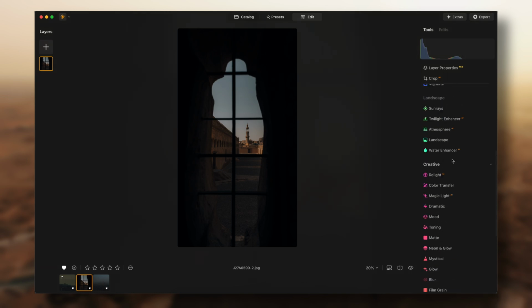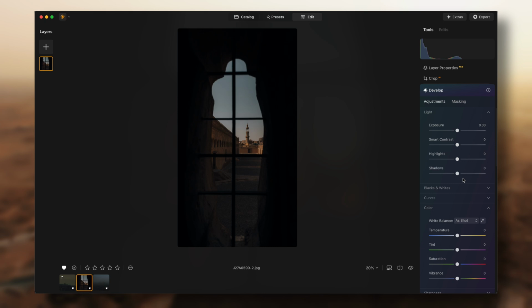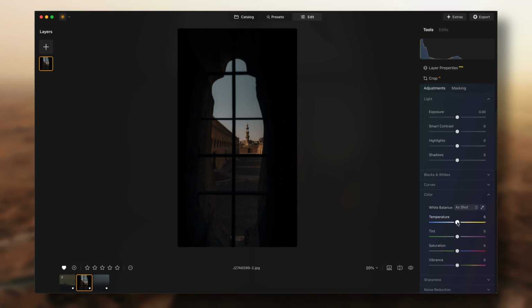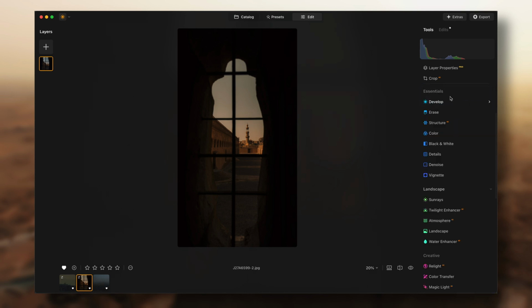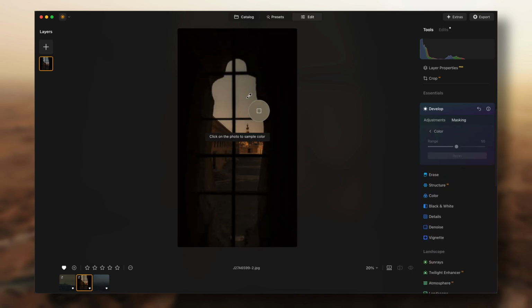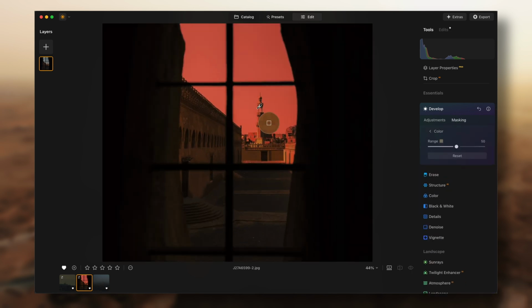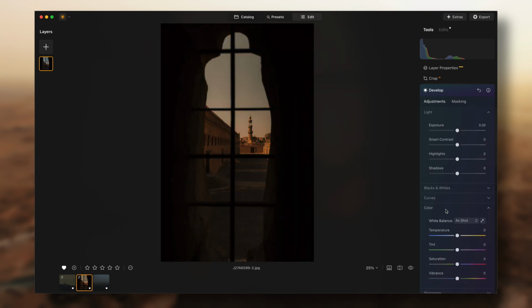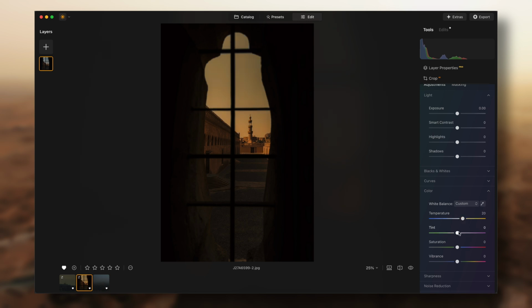With this photo, what I'm going to want to do is add a little bit of temperature and tint to the entire image as a whole first. And this time, instead of going green, I'm going to go a little magenta. Now, on a new develop edit, I'm going to once again use that color to select the sky in this case. As you see, it permeates and selects a little bit of that color everywhere in the image. And here we're going to push that color a little more than the rest of the image.